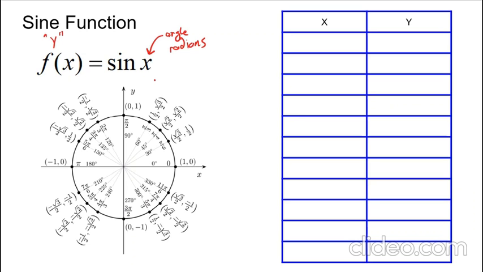Okay, great. But instead of using values like 1 and 2, let's use values from the unit circle, exact values that we love. So let's start off with 0. If I plug 0 radians into this function, sine of 0. Now remember, what does sine of 0 mean? Sine of 0 means to look at 0 radians on your unit circle and tell me the y-coordinate. The y-coordinate is 0. So there it is. So my point becomes 0 is the input, 0 becomes the output, (0, 0).